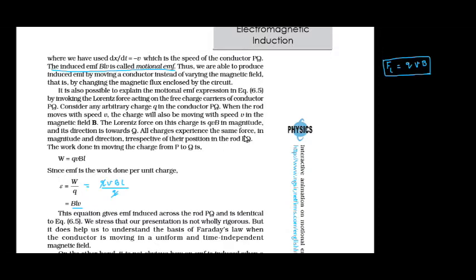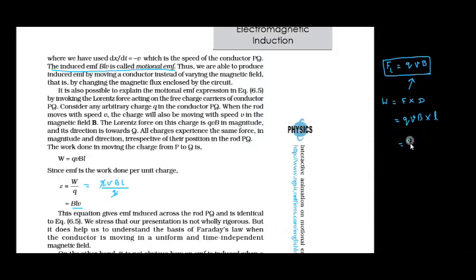All charges experience the same force in magnitude and direction irrespective of their position in the rod PQ. The work done in moving the charge from P to Q is work done equals force F dot S, or force into displacement. So what is the force? The Lorentz force, that is QVB. Displacement is L.